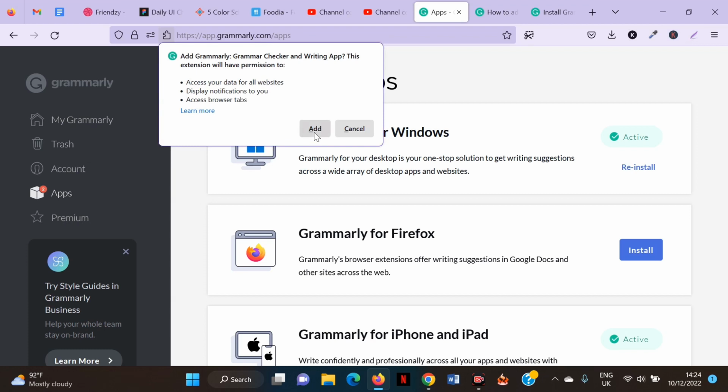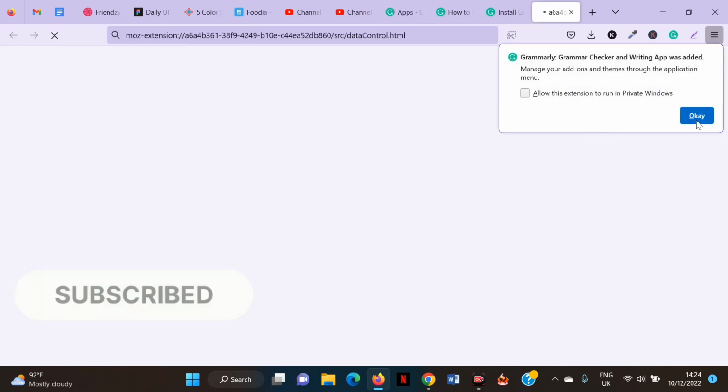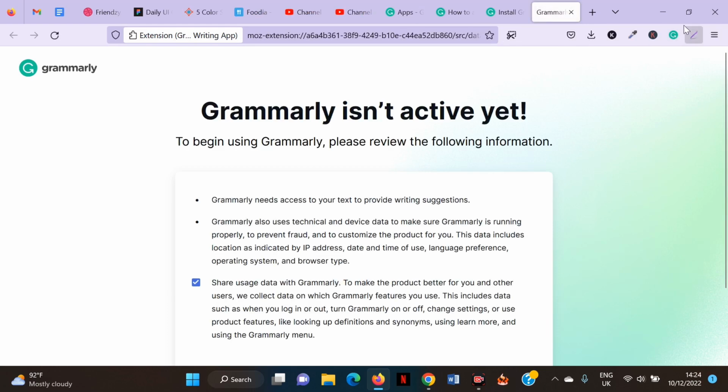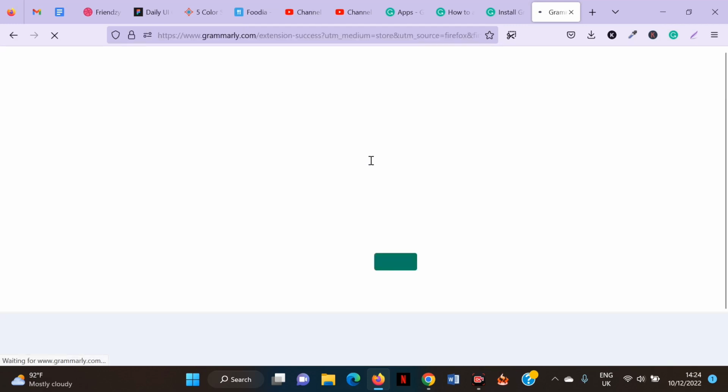I'm going to add this extension for Grammarly on my Firefox. As you can see, the Grammarly icon is back here. On this page, got it, activate Grammarly.